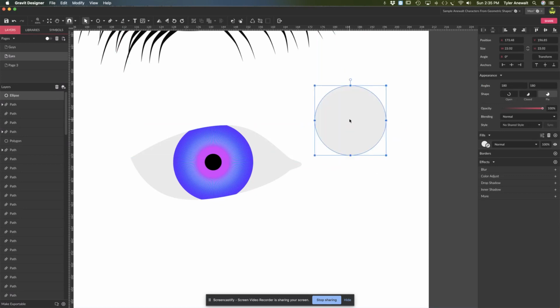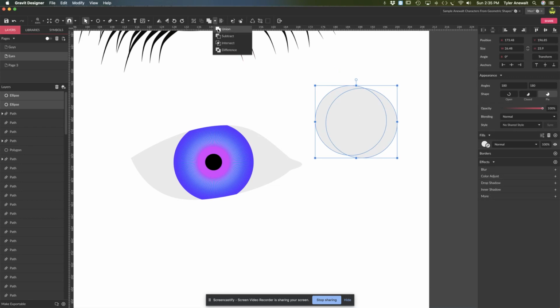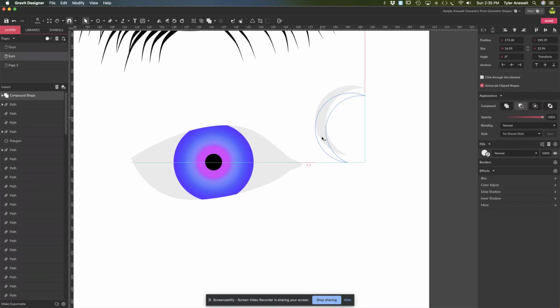And so I have a circle. I'm going to hold down Option and then drag out another one. And then I'm going to subtract. So I'm trying to get this crescent shape. So with both of them selected, I just clicked and dragged to select both of them and hit subtract. Now I have a nice crescent shape, and I'm going to cut it up with the knife tool.